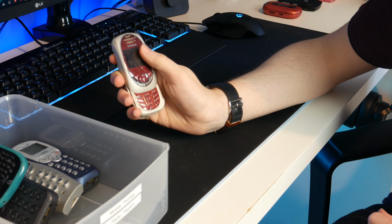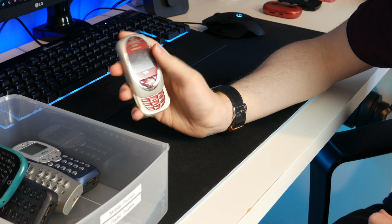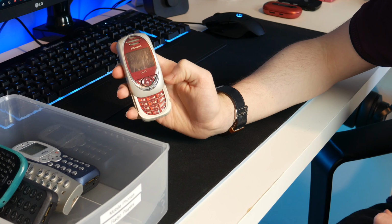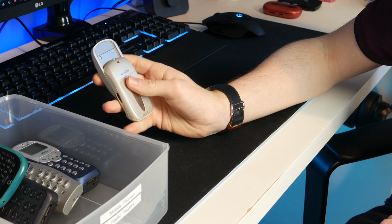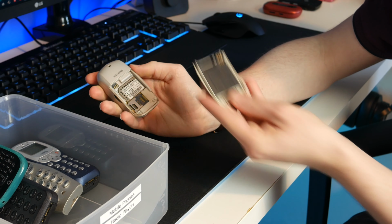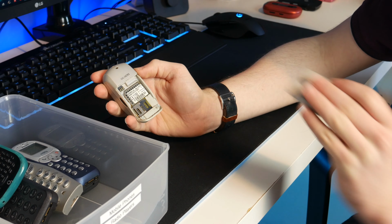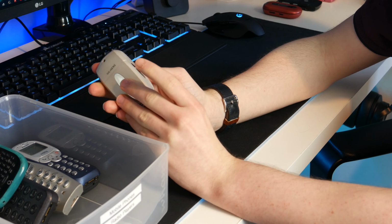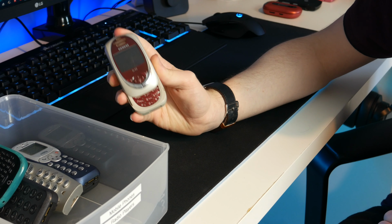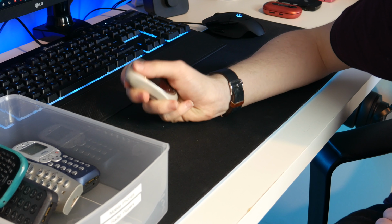This is another slidey phone, an SL55. Again, not a Mercedes, it is a phone. This is actually quite a nice silver and red one. Don't know whose it was, don't know if it works, I don't have a charger for it. I do have the battery, it's built into the back cover. Apparently it was made in Germany, which is pretty cool, and yeah, don't know if this works. Highly doubt it, but yeah, it's quite a nice looking little compact phone.